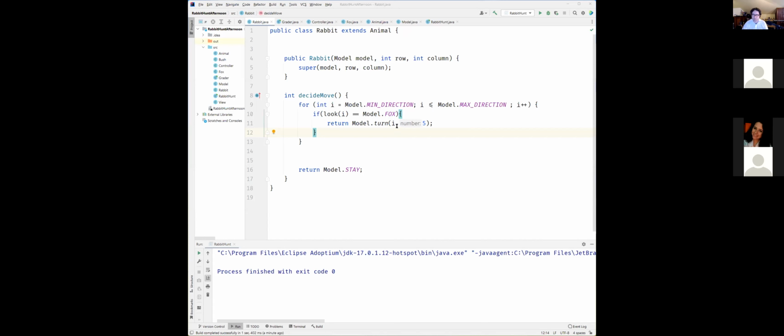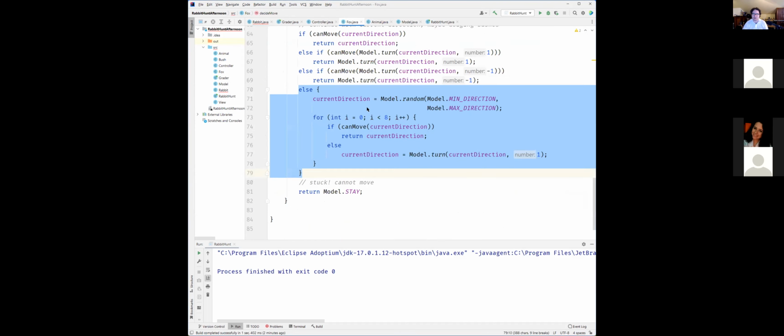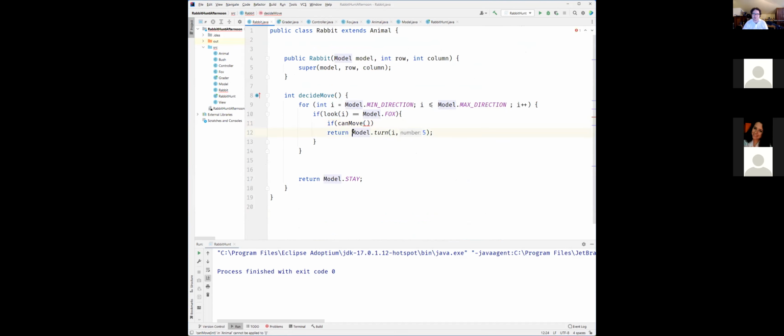So what can we do? We can ask a question. We can ask, if I only want to go back into the left, if I'm actually able to go back into the left, if can move, which is one of the methods listed on the PDF and in here that an animal can do. Also, you might have seen it in Fox, if can move, which means if I can do this direction, then I'd like to do it.